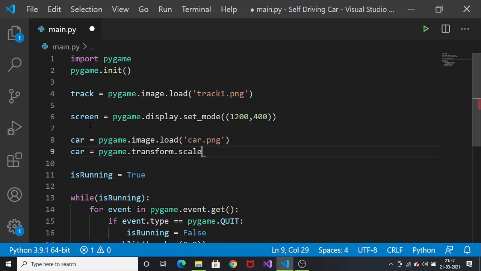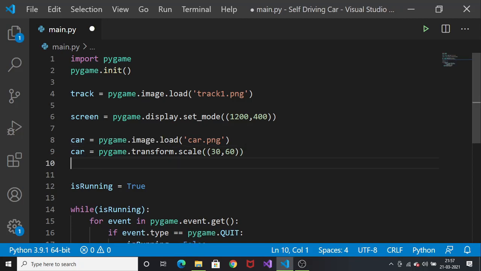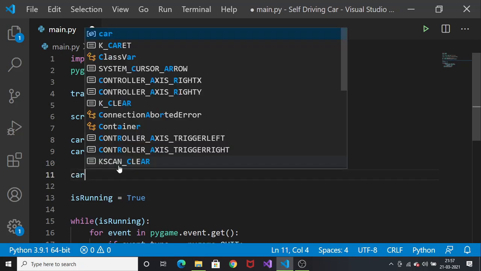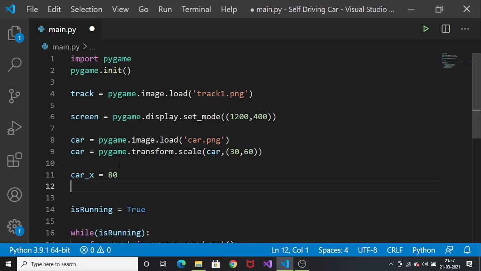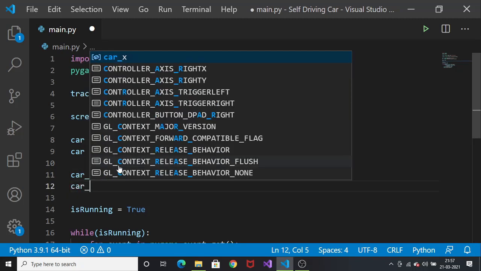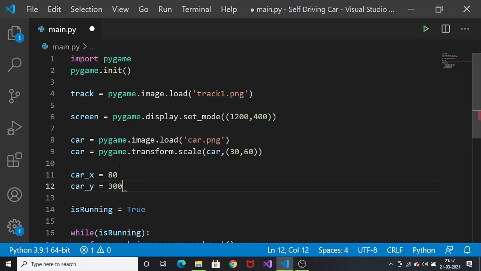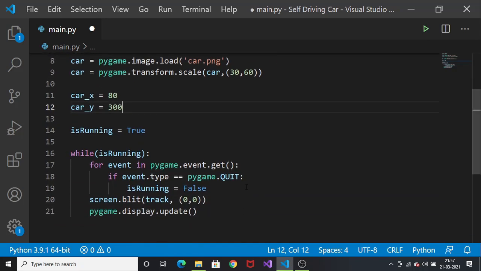We will write car equals pygame.transform.scale car comma 30 comma 60, and now we will create an x variable for car's position and a y variable. Car_x equals 80 and car_y equals 300. Now we will screen.blit the car, and then we will run it.